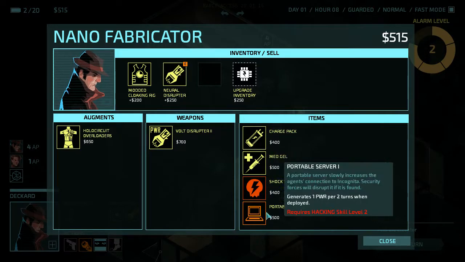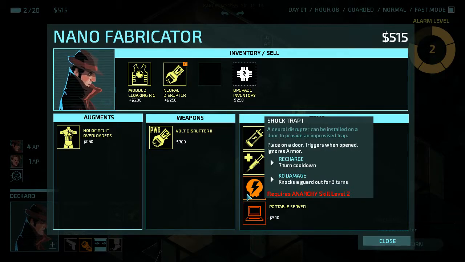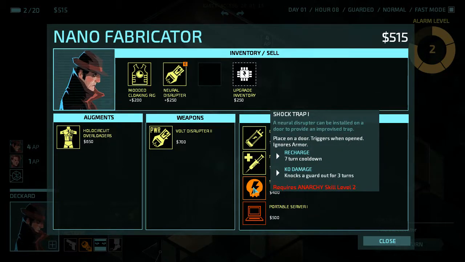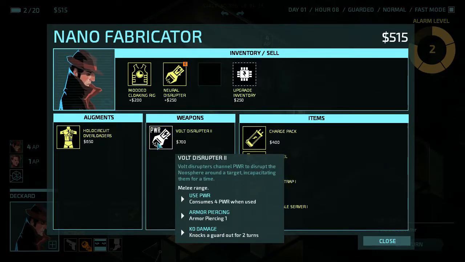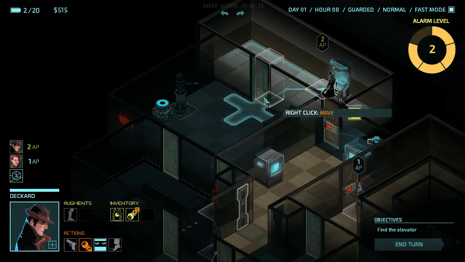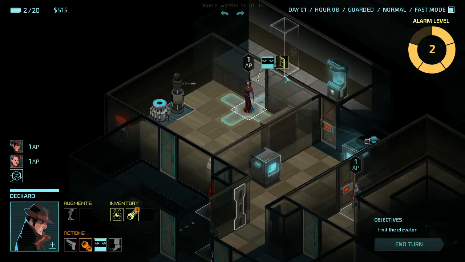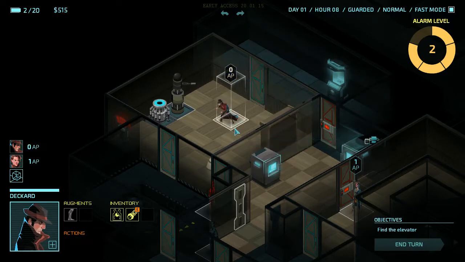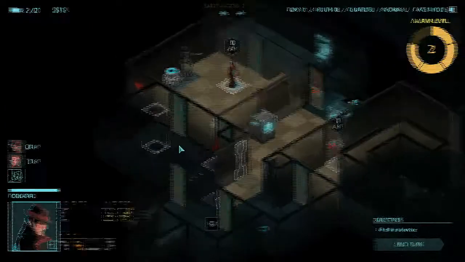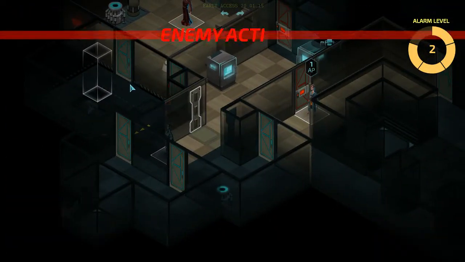I'm not gonna get any of this. Shock trap is okay, especially for guards that are armored. And this is decent, but 4 power is a lot of power. So I'll pass on those. In that case, let me go ahead and go back and pick up the items here. I think that was it.